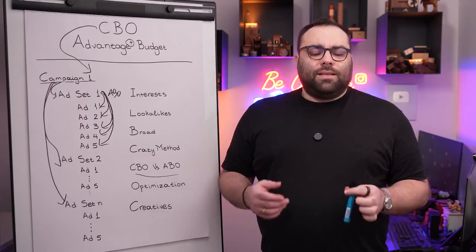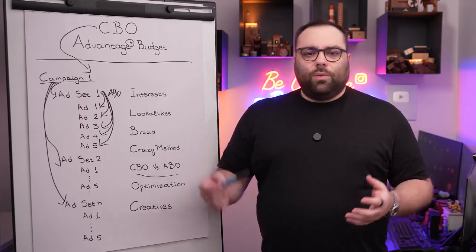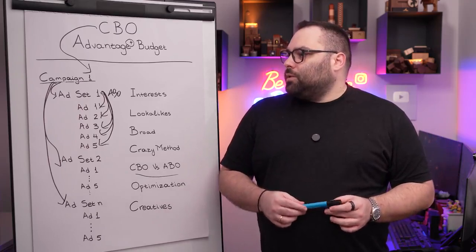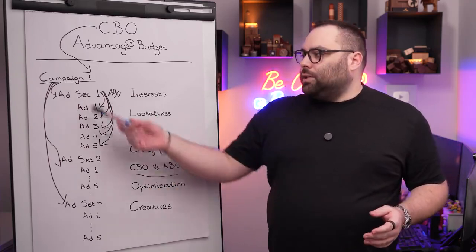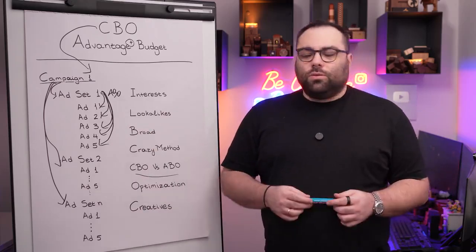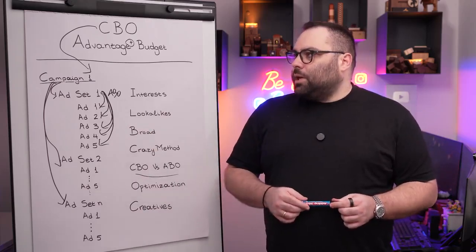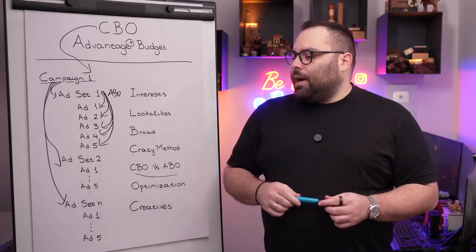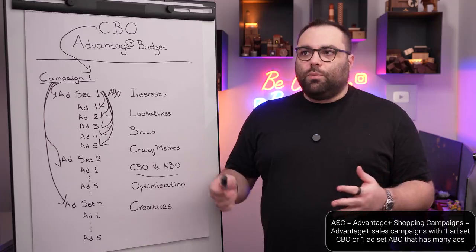As everything in Meta, the CBO campaign was not working pretty well when it was launched, and the reason I believe was that it had to be trained on how to distribute the budget to the ad sets so that it's going to work. Eventually it worked pretty well, and it was something that me and many other people have used for many years until the coming of the ASC, which we're using a little bit more on trained ad accounts.